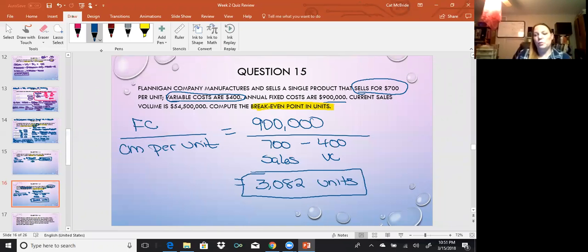So for units, use the contribution margin per unit. For dollars, use the contribution margin ratio. For units, you want units. For dollars, you want the ratio. And honestly, if you did it this way trying to get dollars, you'd look at this and say, wait a minute, this can't be right, because my fixed costs are $900,000 and I obviously can't break even by selling $3,000. So if you look at the answer after you're done and ask yourself, does that look like it could be the answer? That's helpful as well.